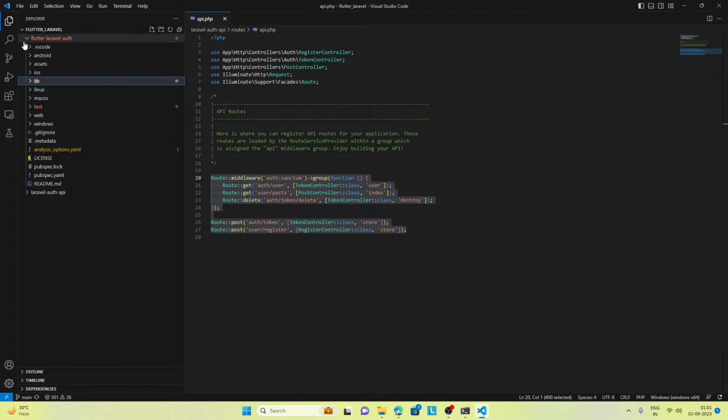And in Laravel I'm going to copy these API and controllers, and yeah, pretty much that's it. So let's start following the steps.